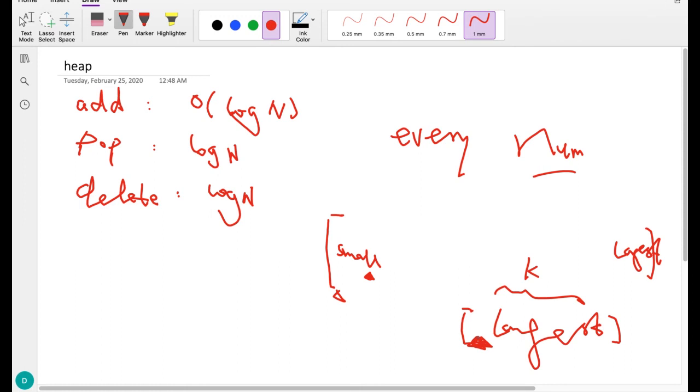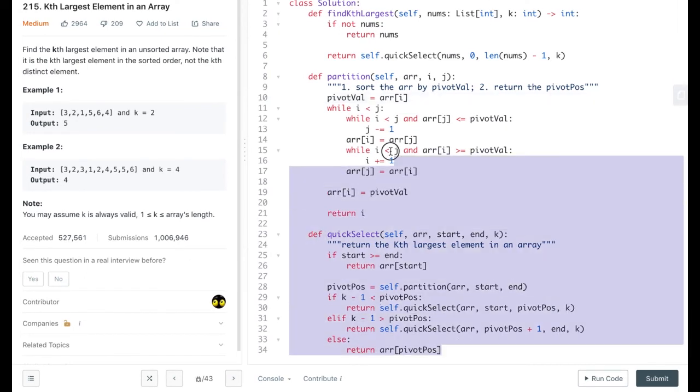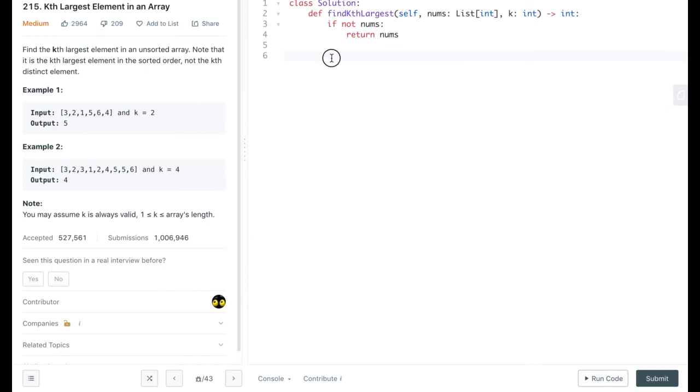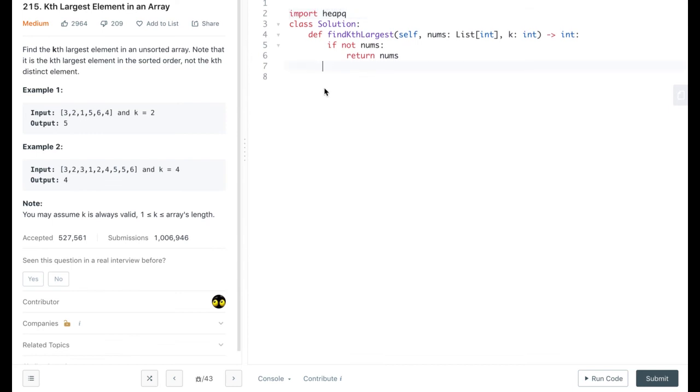So let's try to implement that algorithm by using the heap. So firstly we need to import heapq. Import heapq.